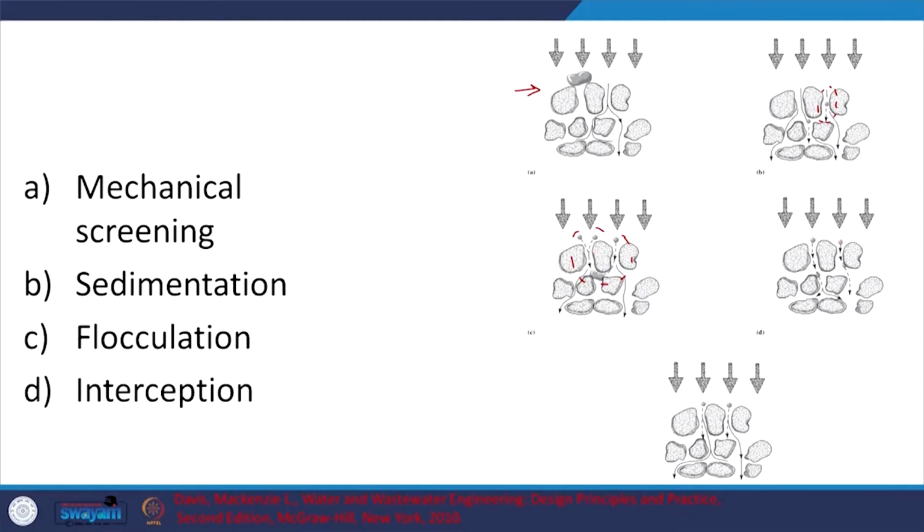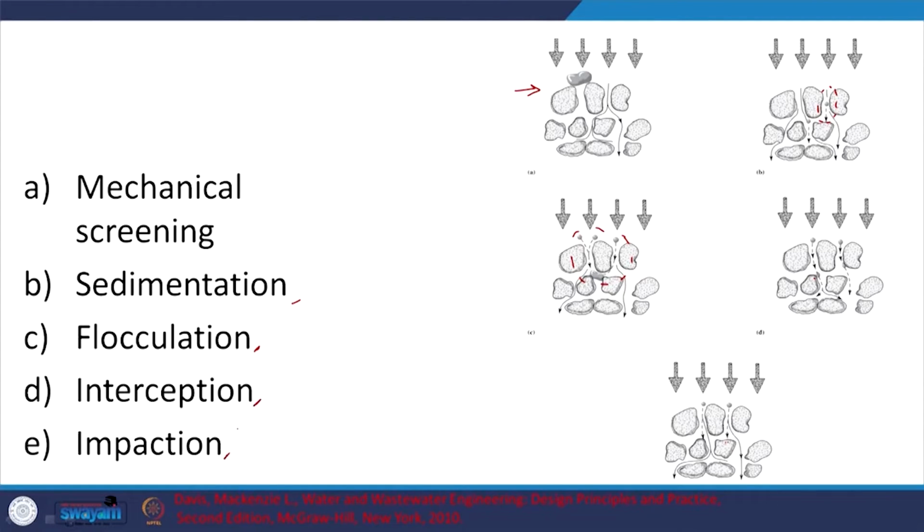So, this is what we have. Water is taking the particle nearer to the media, this is the media, and then you see that you have interception of the particle on the media. And impaction, depending upon the velocity and the inertial forces, and this also depends on the weight of the particles, they do not change direction with the flow of water, but they impact on the media, and that is how you are going to have removal of the particle. So, mechanical screening, sedimentation, flocculation within, interception and impaction.